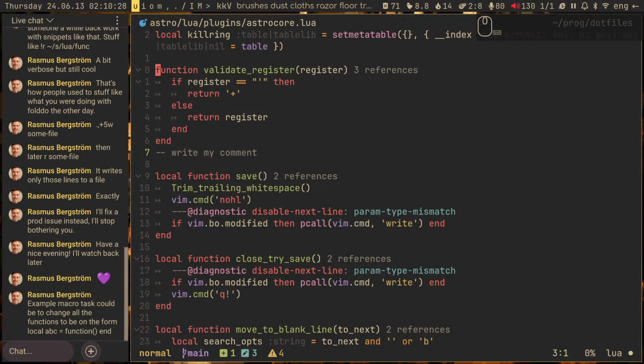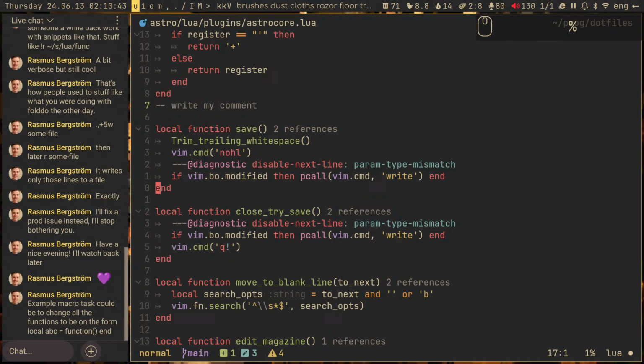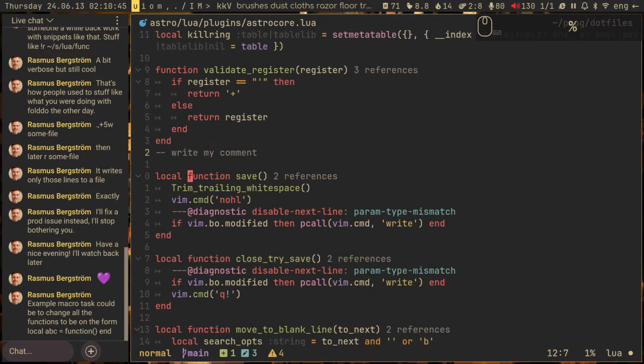So then when I pressed %, it would go to end. But my idea was, now this doesn't work because when I go to the start of the line, I am no longer on function, I am on local, and % shouldn't work, but it does, I guess. Wow, what the hell? Yeah, but just imagine that it didn't work.